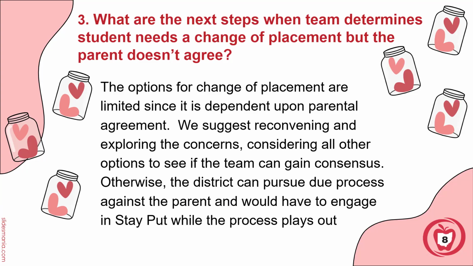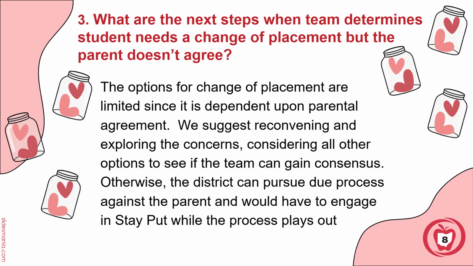Look at what the barriers are to the student being successful where they currently are, and see if you can make some adjustments, alterations, or compromises between maybe what the parent wants and what the district wants to do. Again, see if you can come to some kind of agreement.